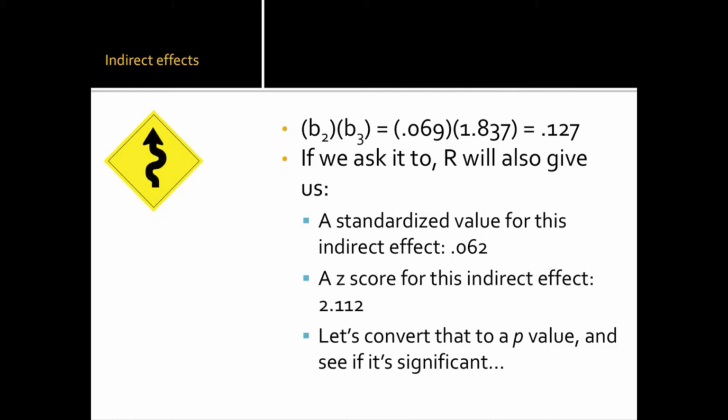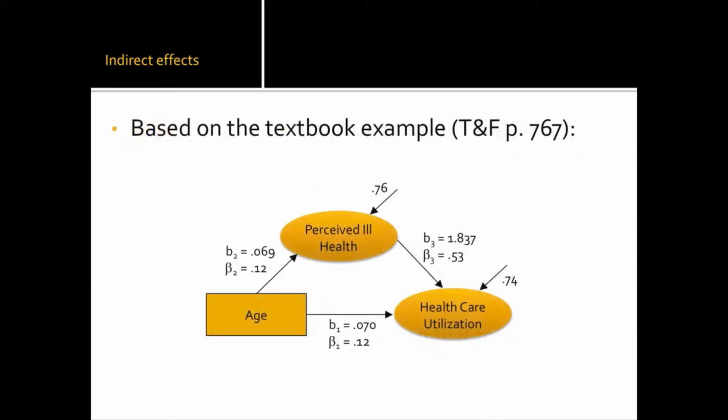It's greater than, if you guys remember the standard normal curve, 1.96, right, is our cutoff point for significance on a two-sided curve. Anyway, if we convert that z-score to a p-value, we're going to get something less than 0.05, and we see yes. What is the conclusion here? Yes, there is an indirect effect of A on C, right? In this case, there's an indirect effect of age on healthcare utilization, and it's indirect because it's through perceived ill health. Now this is starting to sound like mediation, right?